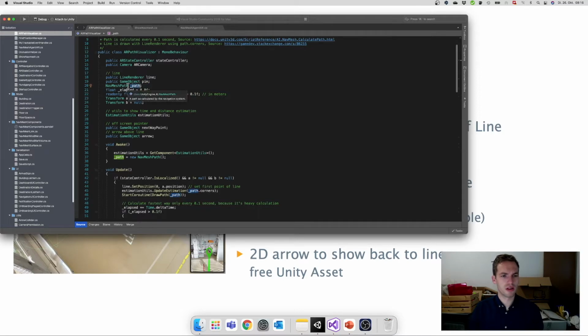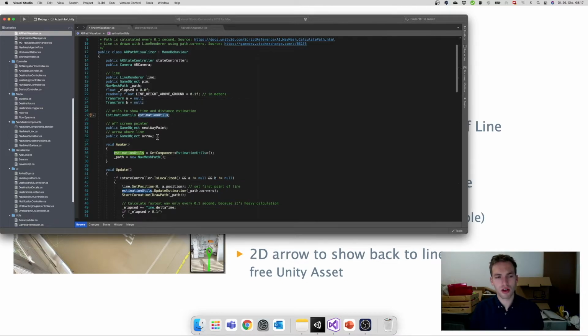Then we have the NavMesh path, we have a timer, and we have a variable to define the height above the ground, so the line is not on the ground but maybe a little bit in the air. And then we have transform A and B. A is from where we calculate the path, and B is the destination.